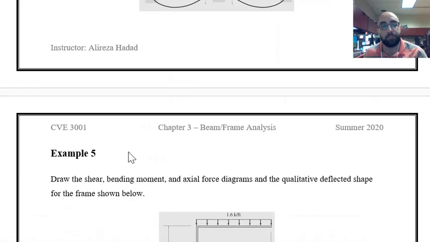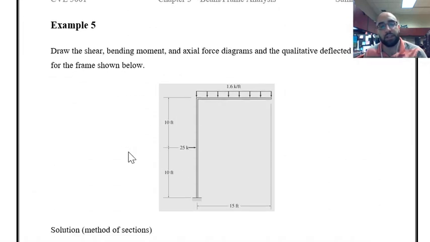That was the fourth example, and over here the last example is a frame, for which we are going to find the shear force and bending moment distribution. Again, this frame, as I talked about in the presentation file, is basically a combination of beams in different orientations. And I have to say it's going to take lots of time, so it is impossible to have a frame analysis in the exam.